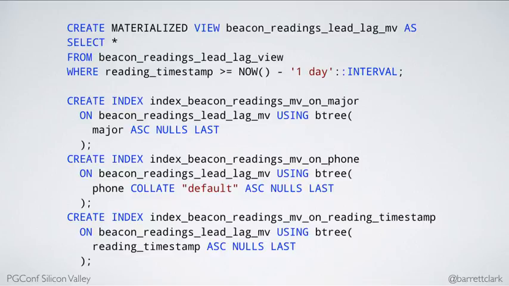So this is how we do that. Create materialized view, and you can see here I'm selecting from the view that we've already created, but I'm only taking a 24-hour slice out of that data. And then I'm adding 3 indexes to it. Now, we do not have create or replace with a materialized view because we've already got that, we've persisted the data, and if we changed a column or changed somehow the specification, it wouldn't know how to reconcile that, or at least not yet. So if we wanted to change the specification of the query, we would need to drop the materialized view and then recreate it.